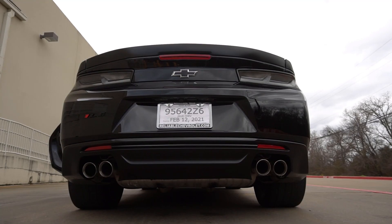It also has the NPP exhaust — the dual-mode exhaust. In Touring mode it shuts the valve and makes it really quiet, but in Sport the valve is always open. On the inside it sounds really good, and from behind the car it is super loud. It also has the track cooling package, which comes with an oil cooler, a differential cooler, and a transmission cooler — which is amazing for when I go to the track to keep temps down and avoid overheating.